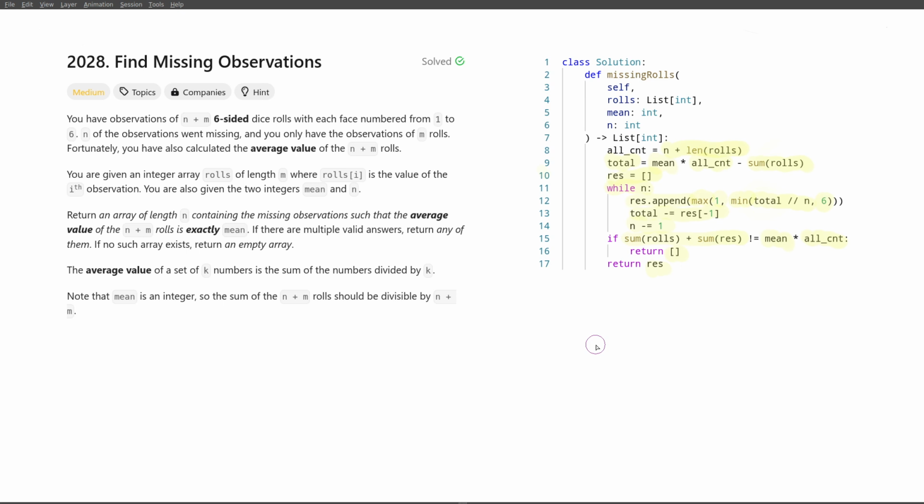For instance, we can first take that total divided by n, fill in that number n times, and now we can increase for as long as possible some numbers by 1 until the total is equal to what we need. But all those possibilities are okay, because if it's possible to create those rows such that the final mean is as we're being asked to create it, then we'll find that solution. Otherwise, we'll find that that solution is impossible and return the empty array.